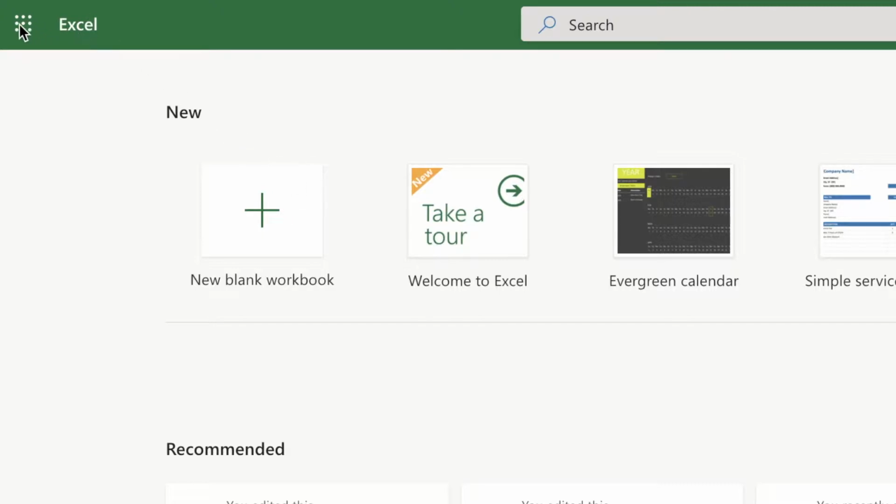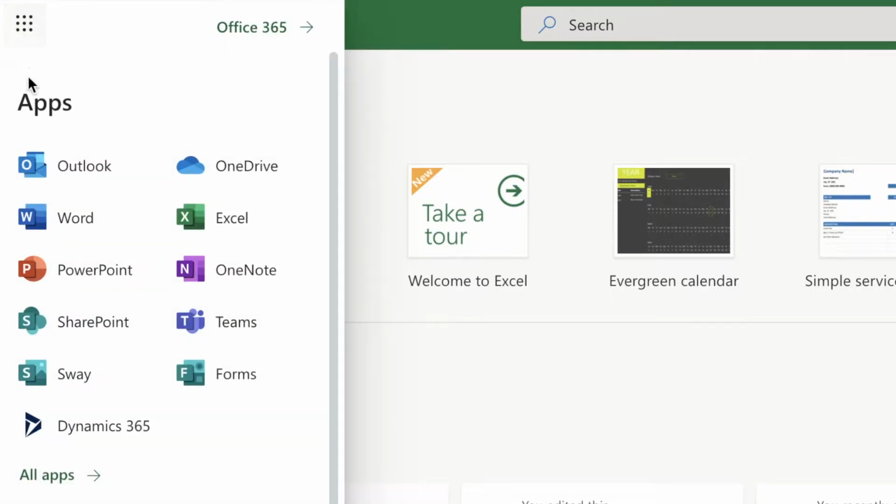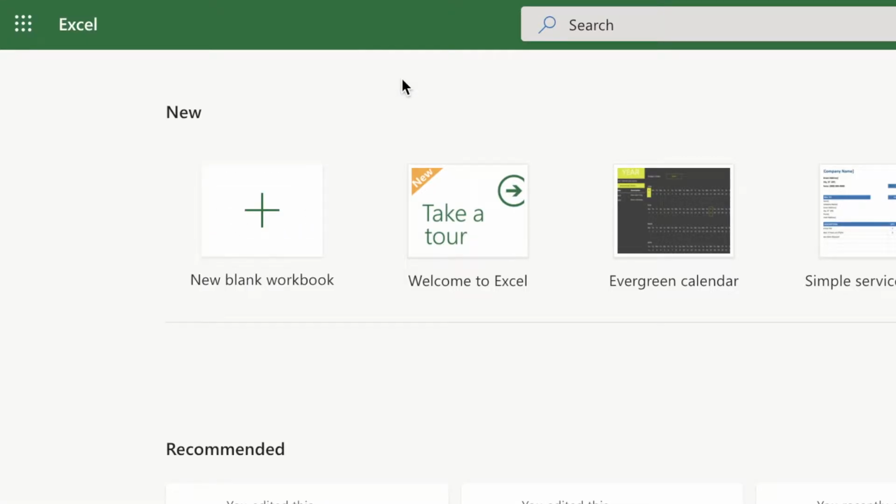So first thing you need to do is click on this little button up here. It's got the different apps that you guys have in your Office 365. We're going to use Excel. Excel is that sort of classic spreadsheet program. You guys are going to need to be able to use the spreadsheet in various ways over the course of this class and your high school science career. So it's really good to start using it now.